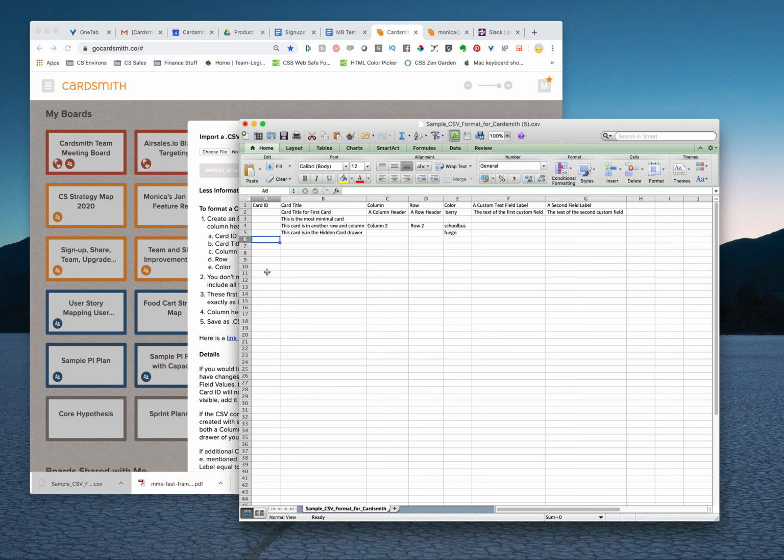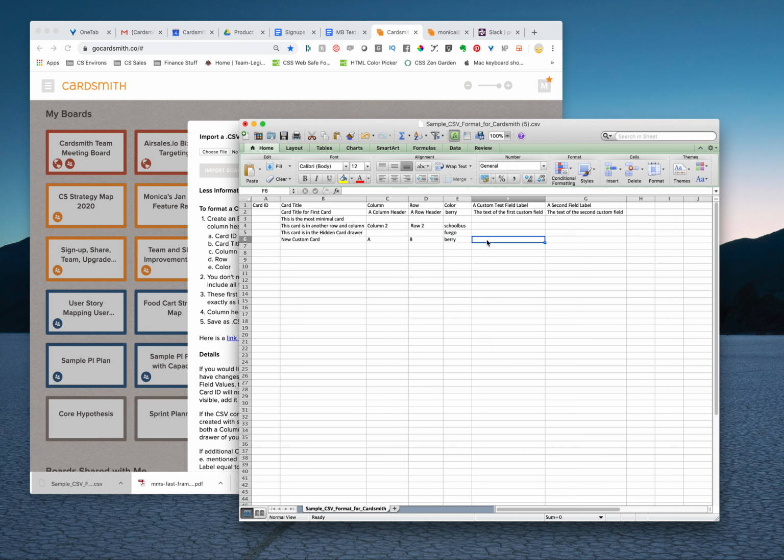So I'm going to leave that blank. I'll just go ahead and add a new custom card. You can have as many of these as you want. Let's put it in column A, and let's put it in row B. And I'll show you how to do colors in a bit, how to know what the colors are called. They have very specific names. I'll show you where to find those names when we go back into Cardsmith.